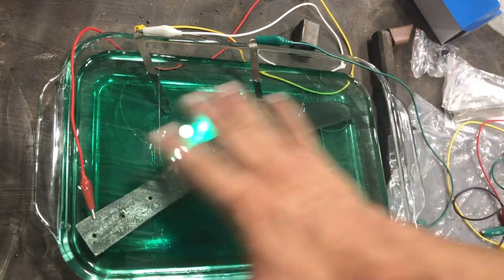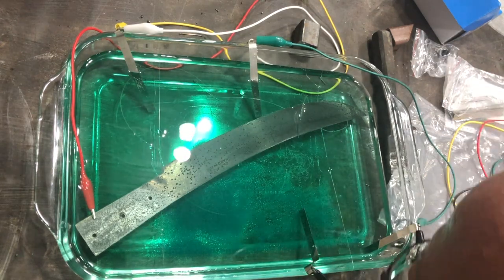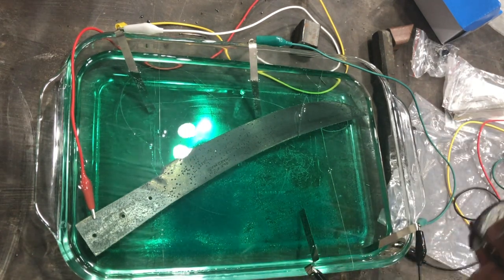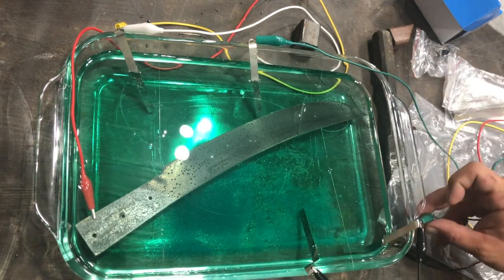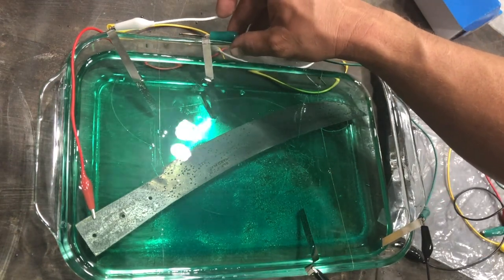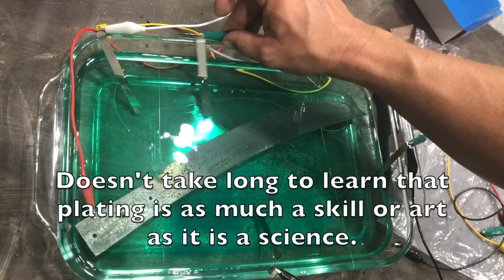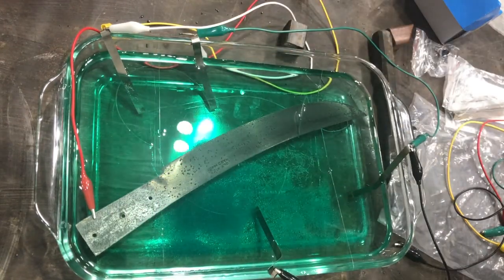What's interesting is the knife has already started to take on some nickel just from sitting in there. And there are bubbles coming off of the knife. Maybe something I'm not supposed to be sniffing on. This is kind of cool. And I'm worried that this is a little too close, basically altering my current. Maybe that's better.